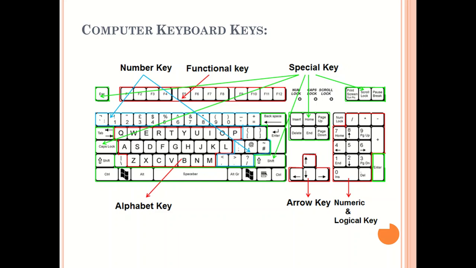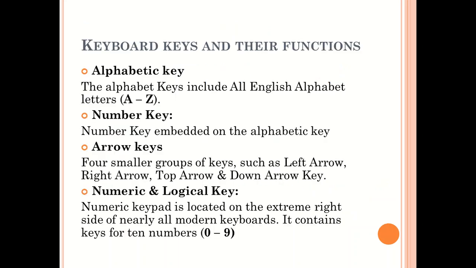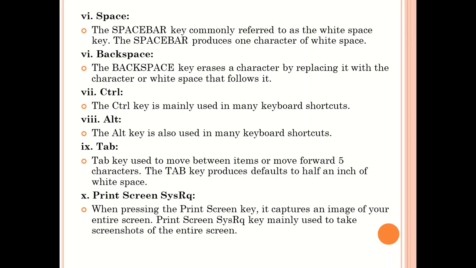So when you press the space bar, this space bar, it moves 1 character, but when you press the Tab key, it moves 5 characters. So that's the difference between these two. They are only meant maybe for spacing, but there is some kind of difference between them in terms of the amount of space that can be left between one character and the other. So that's very important for you also to understand.